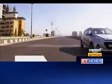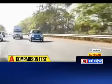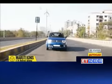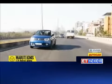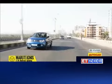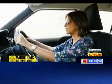That's not to say that the Grand i10 is uncomfortable. It's just that the Ignis is easier to spend long hours in cutting through traffic. Well, one would think that the less frugal unit would actually feel better when you press the pedal. But out on the road, this engine just breathes so easy. It has a nice strong mid-range, which is what makes it so easy to drive in our traffic conditions.